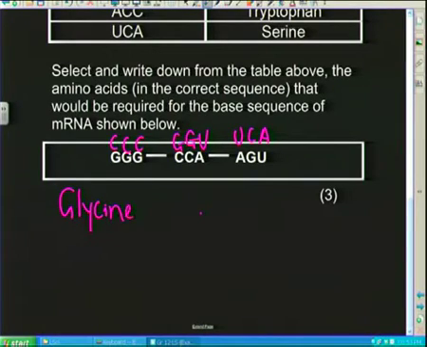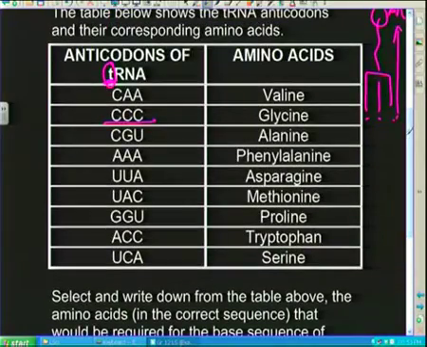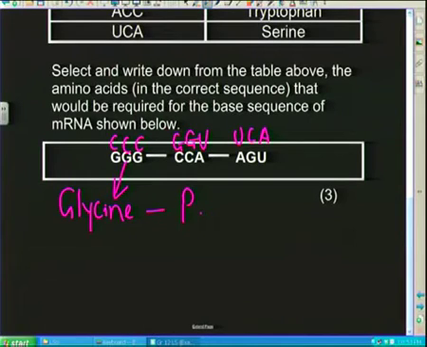Because remember, they said you must write it in the correct sequence. You mustn't get them all confused. So that is glycine. Then we go to our table. We're looking for a GGU. All right, let's have a look. We look. Can we find anything? Aha, there we go. GGU. All right, and that is called Proline. So what do I write next to it? Proline. Doesn't matter if you've never heard the names before. That's not the point. It's just, can you work out the code and then find the corresponding name. So you've earned 1 mark, you've earned 2 marks.